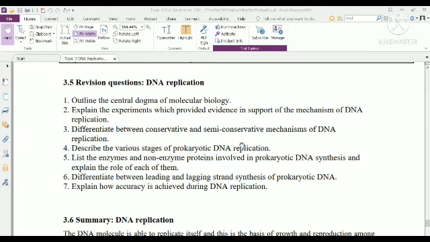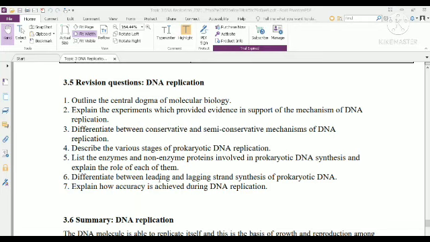As well as explaining the various stages, I also explained the leading and the lagging strand and how the two strands are synthesized differently. You have the leading strand, which will be synthesized continuously because it runs in the 5 to 3 prime direction, the same direction in which the DNA polymerase is able to work. And then you have the lagging strand, which through complex mechanisms will be synthesized by the same DNA polymerase, but this synthesis will be discontinuous.